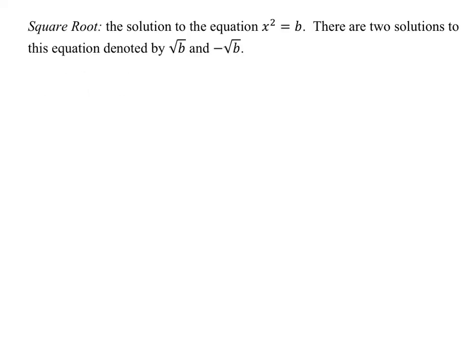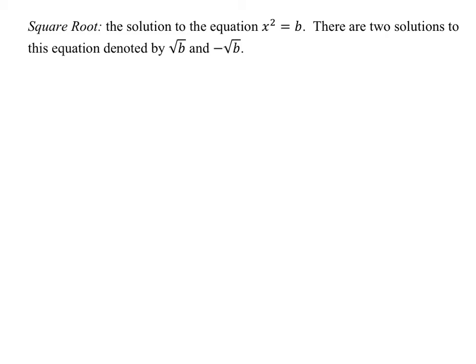So again, we're going to talk about what a square root is really defined as. A square root is the solution to this equation, really. That's what it is. If you think about it, how would you get x by itself? You would take the square root of both sides to get rid of a square. And you learn some of this in your 8th grade math class. You learn about square roots and powers.